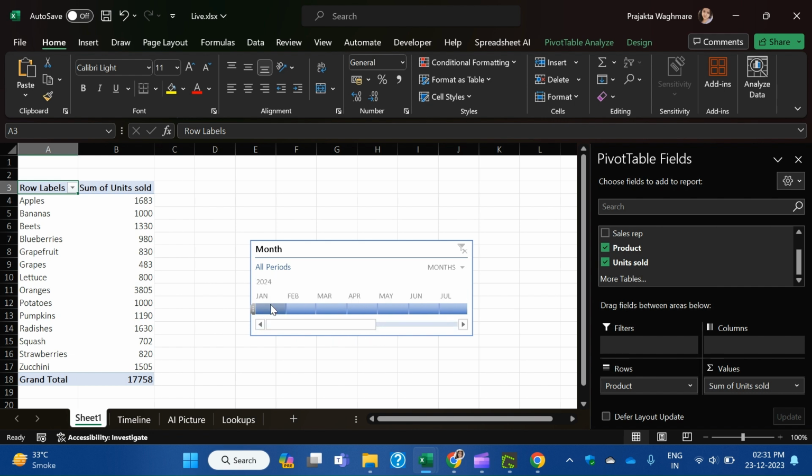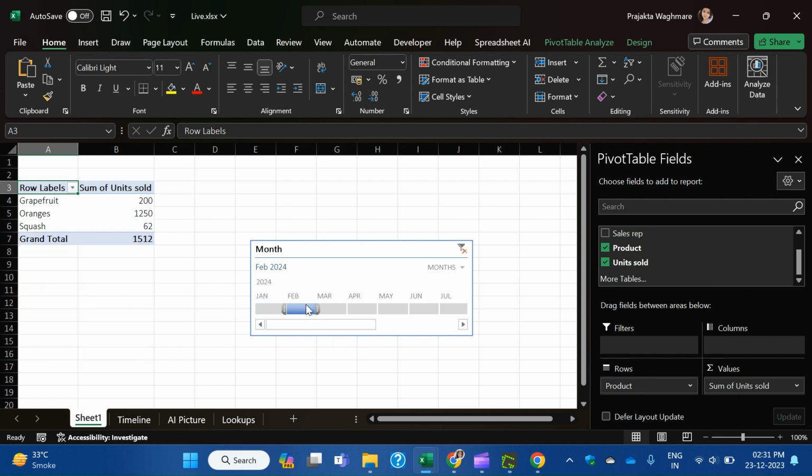Usually, suppose Jan, Feb, March comes up. I personally prefer to use slicer rather than timeline. I don't know why, I like this slicer thing more, but it works in a similar way.